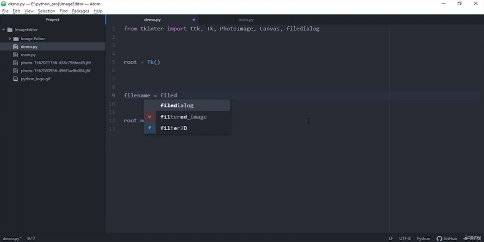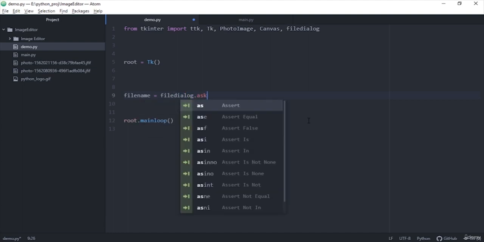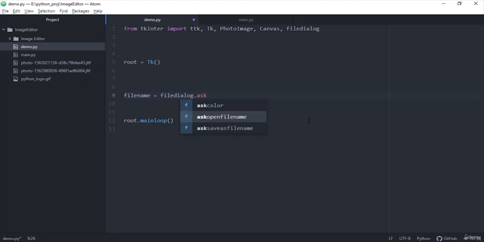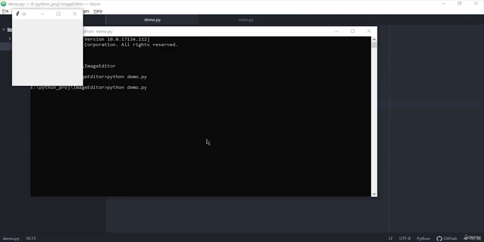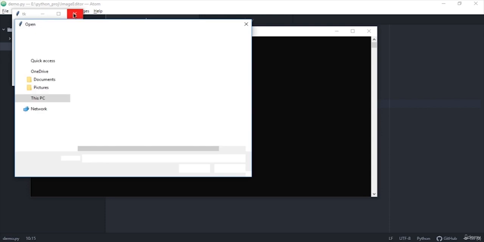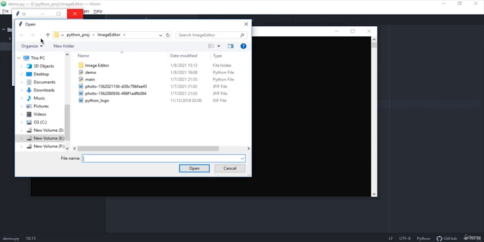So in order to open a file dialog, I'm just going to create filedialog.askopenfilename. Okay, so this will give the file name of what file I opened. So if I print the file name, it opens the file dialog right away.